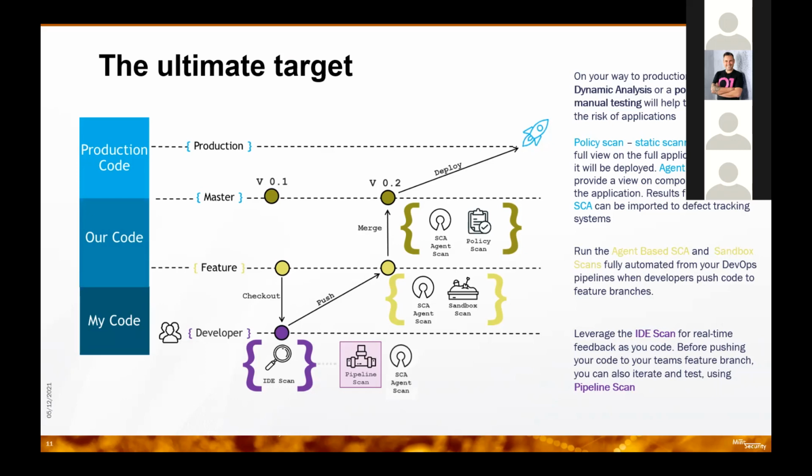Now, I have said before, the pipeline scan is raw engine work, and there's no relation to a platform, to a policy or something. Well, you can download a policy file and also rate the findings of a pipeline scan according to a specific policy. In addition, you may want to only look at the net new findings for that very specific commit of the developer. So there is a possibility that you can download all the findings that have been previously identified with a policy scan or a sandbox scan, and also sort those out when you run a pipeline scan.